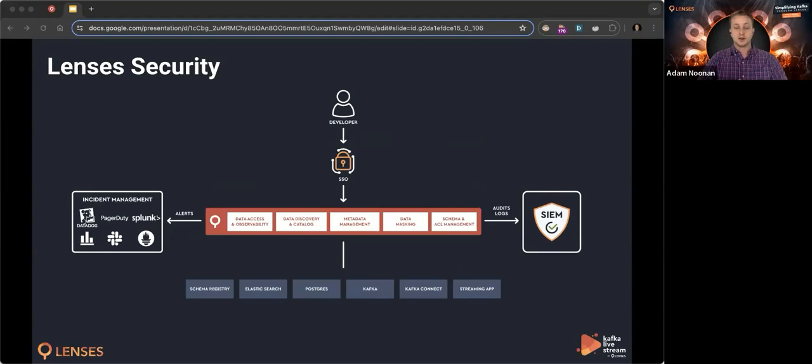and we're addressing those technical security risks. And a bit on how we do that at Lenses is, one, we integrate with LDAP and SSO, SAML to authenticate and authorize users. So they will log in to our user interface or authenticate with our API. We will then submit that request to the identity provider, understand that this person is who they say they are, and then these are the roles and responsibilities they should have within the platform.